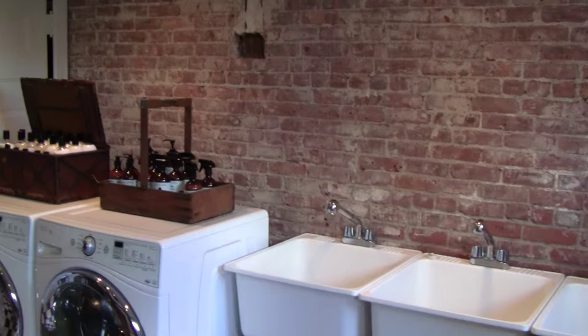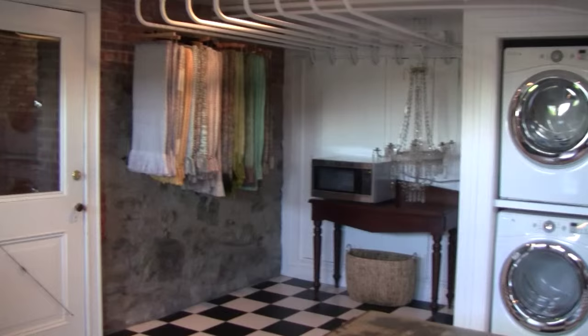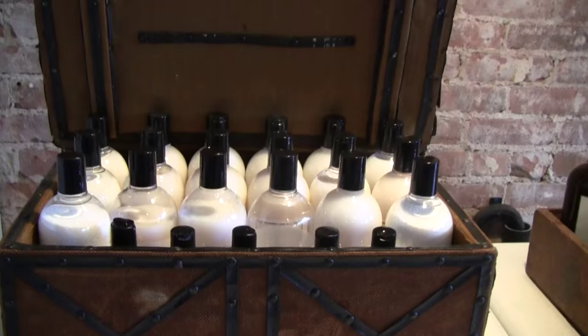In our house, the laundry room is more my partner Alexander's domain, but I like having a beautiful laundry room anyway. So we took the time and effort to put in this tile and expose the brick walls and to make sure the windows were functioning and open. We use this room to make sure all the products that we love to have in the house are always stocked and available.